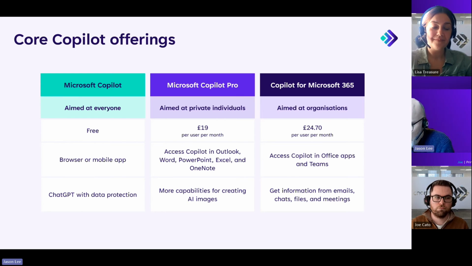Getting things like effective lifecycle management in place can really help improve the accuracy of what Copilot's giving you. Giving Copilot accurate, up-to-date data to work with means you're going to get better responses out of it. But you can deploy Copilot at any point. There's no minimum seat count anymore. In January it was a 300 user minimum. That's now gone. So if you want to pilot it with a small group of users, you can.